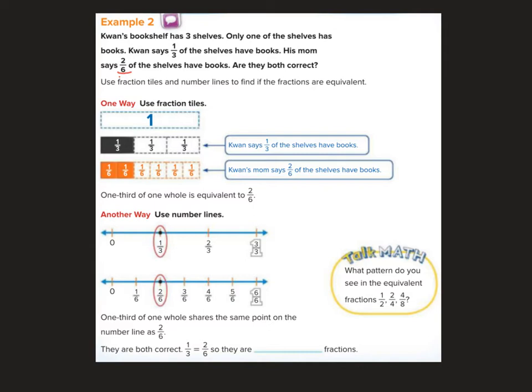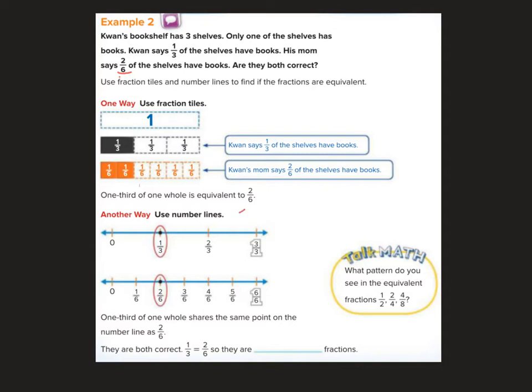So here I have 1/3 and 2/6. Which you can see right here from this picture, boom, they are worth the same amount. I'll erase it so you can see it better. And you can look at your own book, I suppose, too. They're the same. Because all I did is I took the bookshelves and cut them in half. Instead of 1 out of 3, I said 2 out of 6. But it's worth the same.